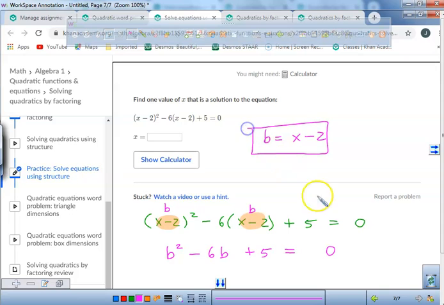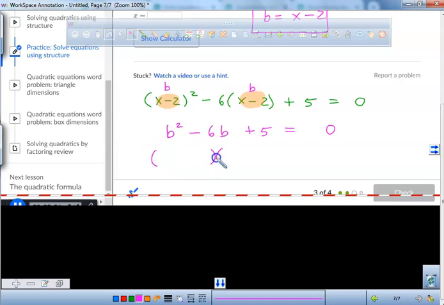So instead of this big long equation, what did I substitute? Now the last equation, what letter did they use? They used an m. I'm just using a b. Okay, just so you guys know that you can be flexible with whatever letter you're using. Now, here's the good news. You guys can actually factor this. Like, what two numbers would add up to a negative 6, but those same two numbers multiply together to equal a positive 5? It's negative 5 and negative 1. So I got b minus 5 and b minus 1 equals 0.